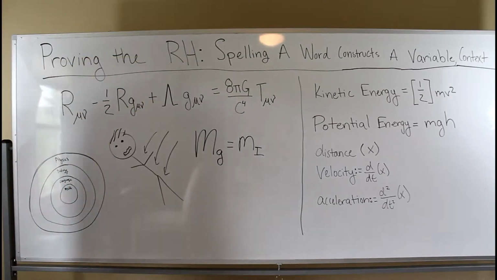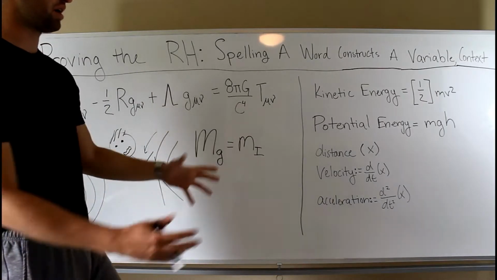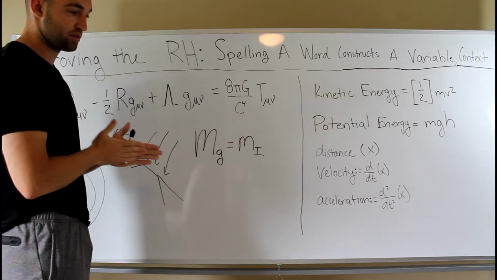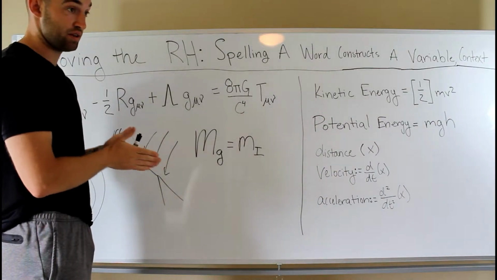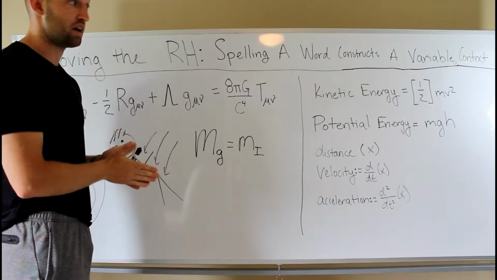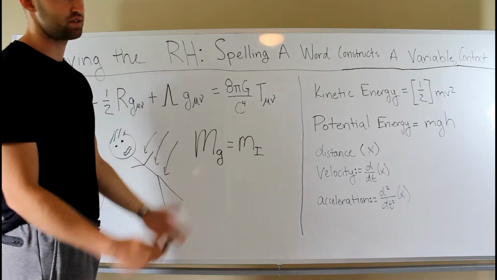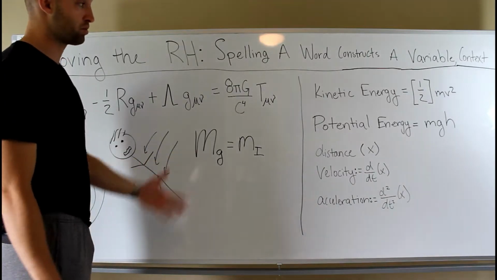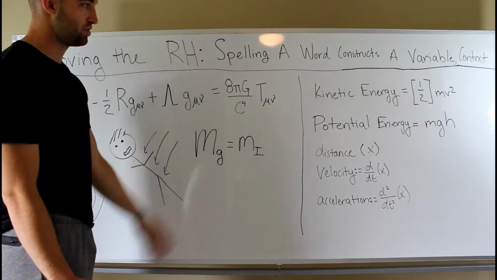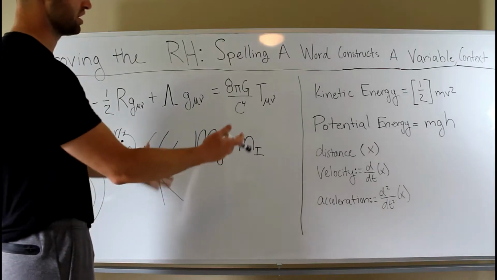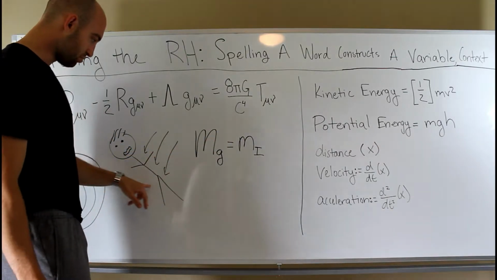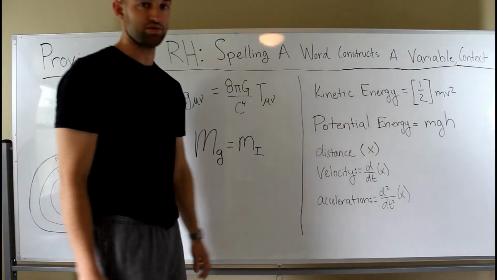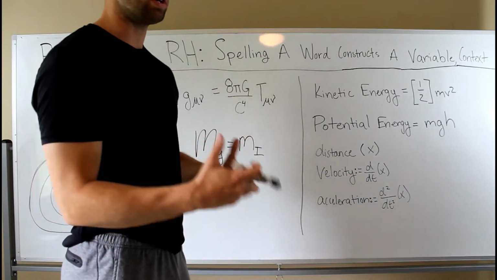And that brings me to the title of the entire lecture: spelling a word constructs a variable, right? As I've said before, if you're developing a theory in the 1600s versus 1890, 1900, the amount of known facts is just tremendously different. Now, 200 to 300 years apart, to say who really knew more or who was closer to the correct answer of physics, it's really hard to tell, besides looking at their equations. But once you spell a word and construct a variable, the context defines it, right? The way you use it in relation to every other word is really what gives it its meaning.